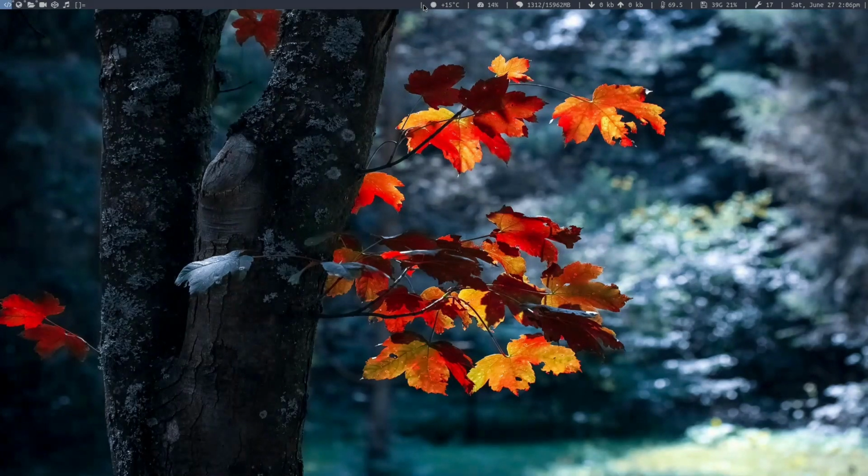So you can see here on my bar, I've got a relatively simple status line. I've got today's date. I've got a little spanner with the number 17 next to it, and that's how many updates I've got. I've got the temperature here of my CPUs, or the average temperature of my CPUs, and you've just seen it change there. My network up and down speed, the RAM I'm using. I've got quite a few files open, including OBS. That's why it's at 1.3 gig. I've got the CPU speed, and I've got the temperature outside.